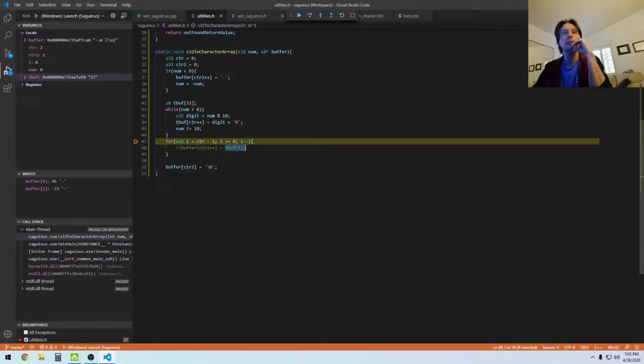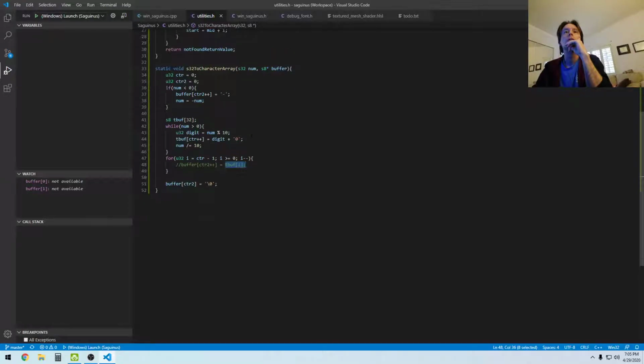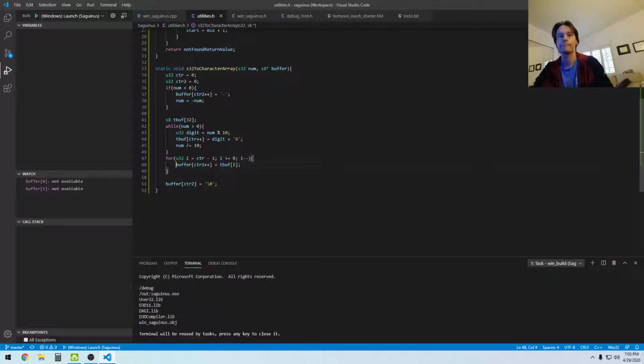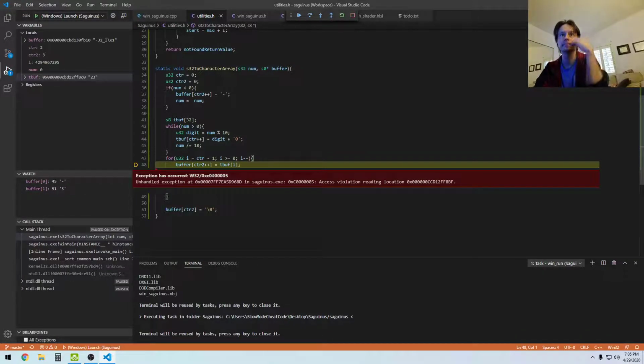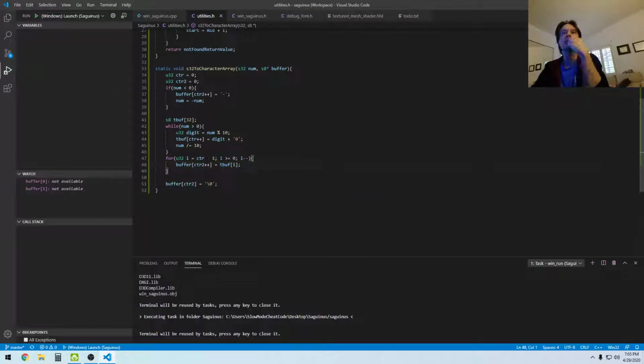So that should not be going out of bounds or anything. Access violation.